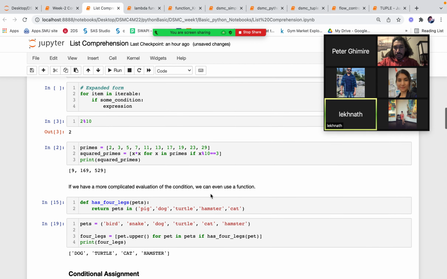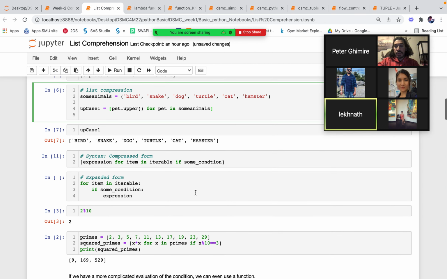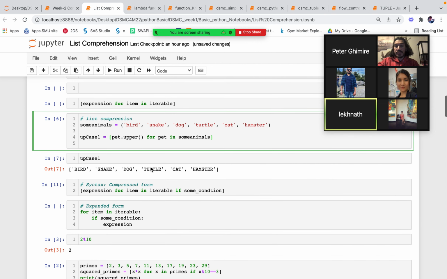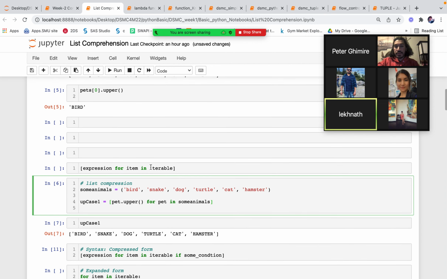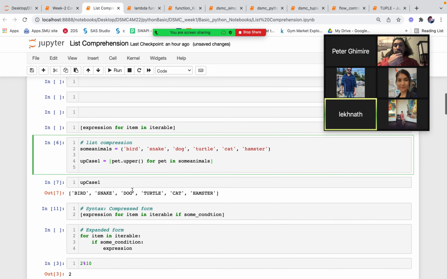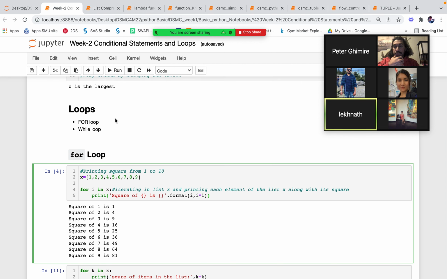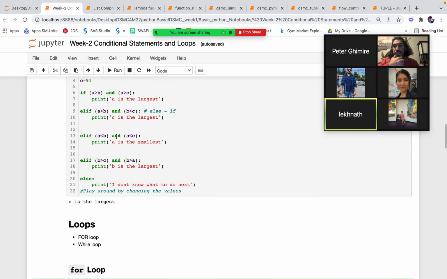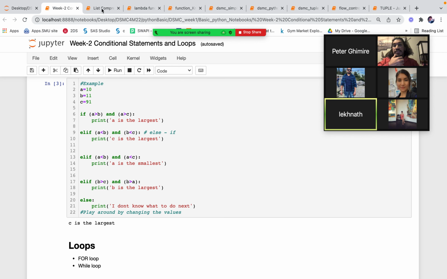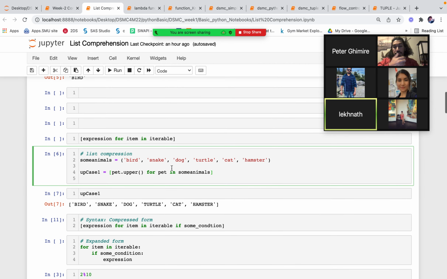Before I jump into another one, there are also nested for loops, meaning a for loop inside a for loop, that you can do. Okay, so remember we can also do conditions, right? Earlier I was showing all those conditions. Now we can add this condition inside our for loop as well. Look at this one.